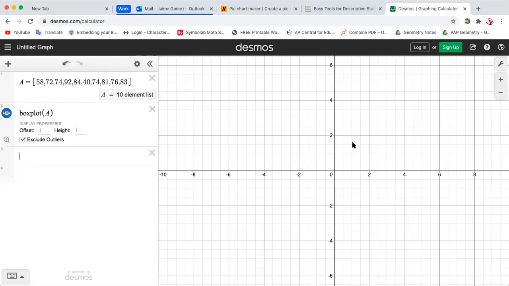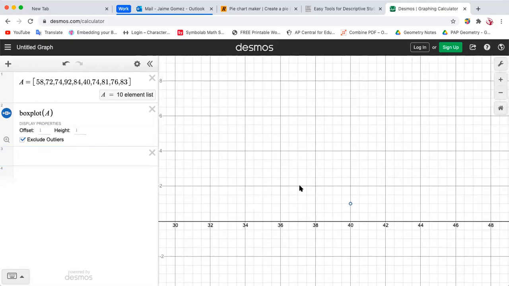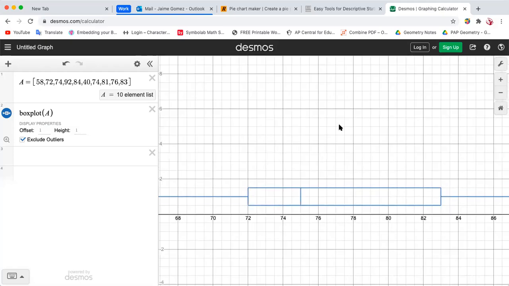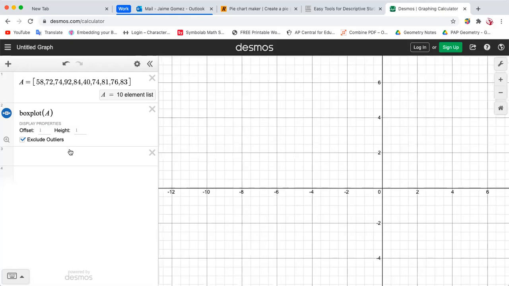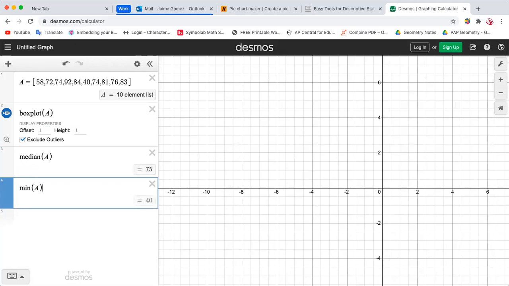And then we can look over here and go look for it. That's way over here, right? See it? That's just a lot of work. So I am just going to be lazy and type in median for now. That's the first number. Number 1 wants to know the median. So the median of A is 75. Number 2 wants to know the minimum. That's how you do the minimum. For the first quartile, A, comma 1. That's how you find the first quartile. So those are the first 3 answers, 1, 2, and 3, right?